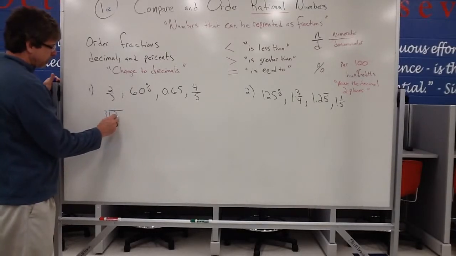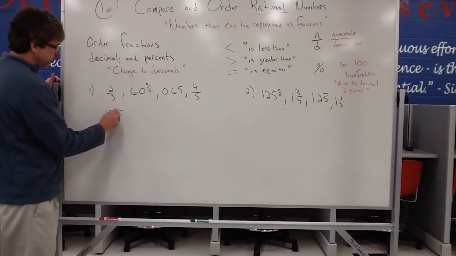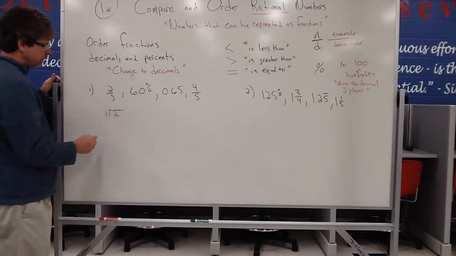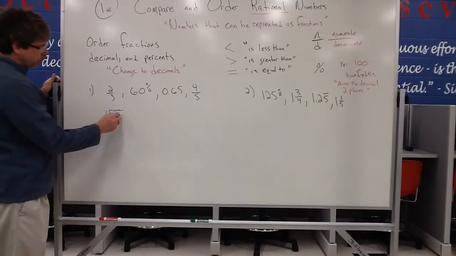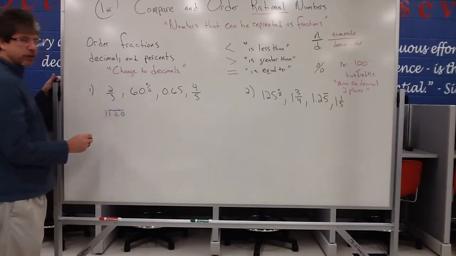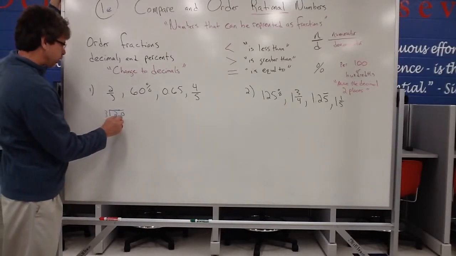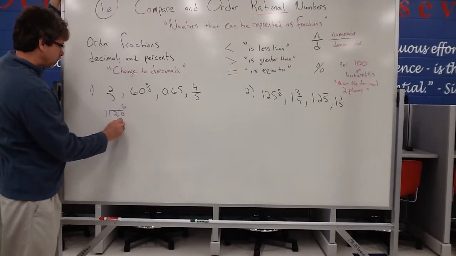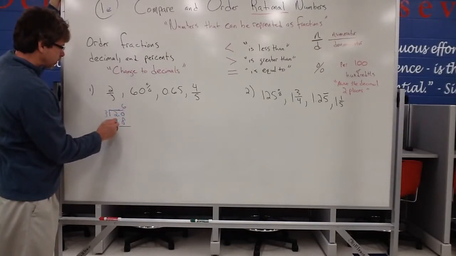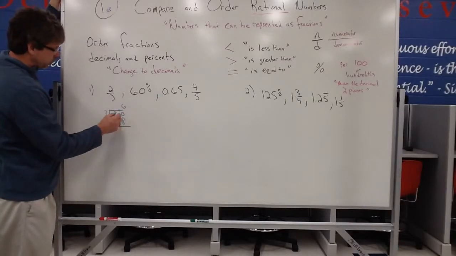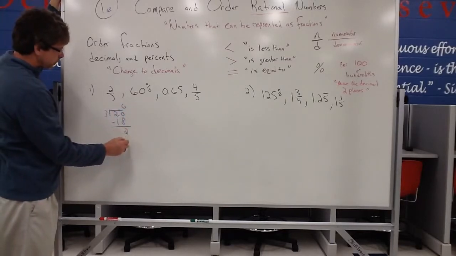So right now our decimal's here, and we notice that 3 does not go into 2. So I'll go ahead and bring that decimal up. Since 3 doesn't go into 2, what we're allowed to do is add a 0. We're not changing the value of anything. But we do know that 3 does go into 20. I believe that's going to be 6 times. 6 times 3 would be 18. We get our remainder, and again when we do this math we just ignore the decimal. 20 minus 18 would just be a 2.